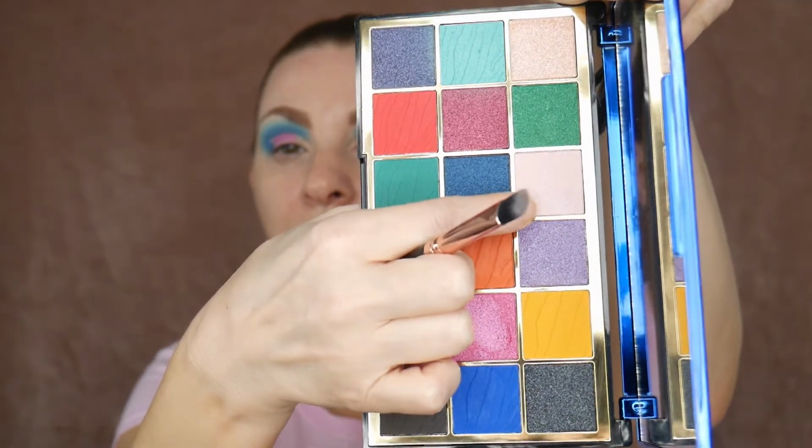I'm going to go in with this shimmery pink purple type. I feel like that's picked up a lot more, and I'm going to just do that outer portion there. Inner portion, it's not the outer portion, it's the inner portion, Claire. You know, if you're going to do it, get it right. God. And just swipe those together.